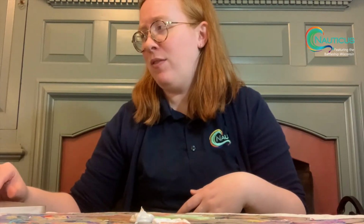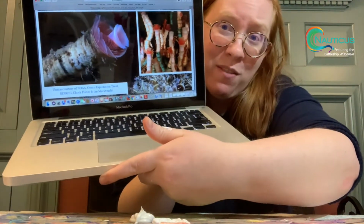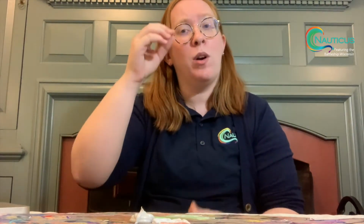I actually have some pictures up on my laptop at the moment that I based everything off of. I'll share those down below so that you can see what I'm working off of. Basically a tube worm has three main parts to its body. It has the tube, the outside of it, it has the body of the worm itself, and then it has a plume on top. So I made two different types of tube worms to be creative and to give a little inspiration for things you can do at home based on whatever supplies you have.